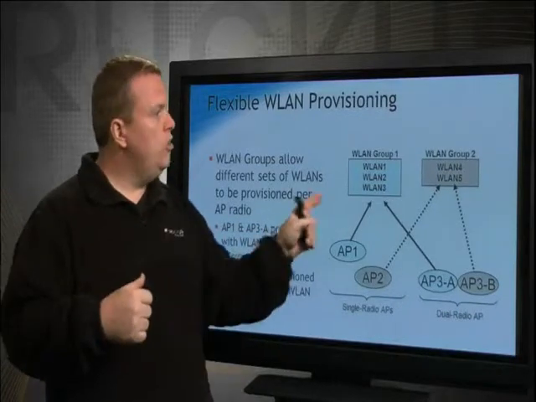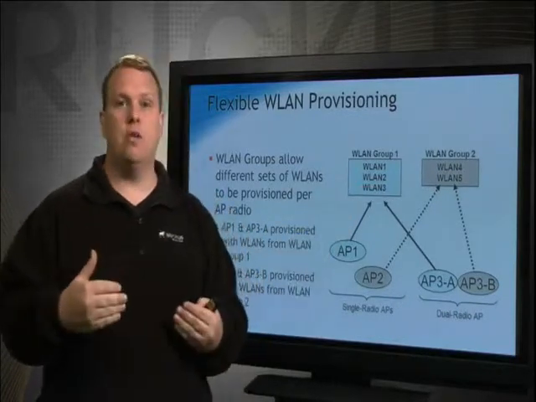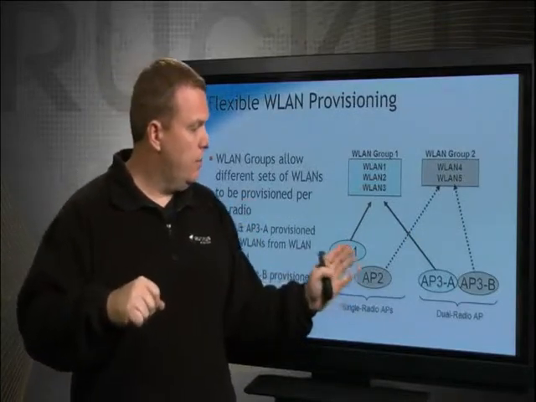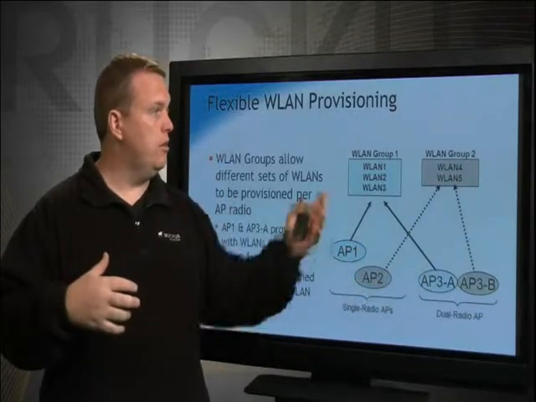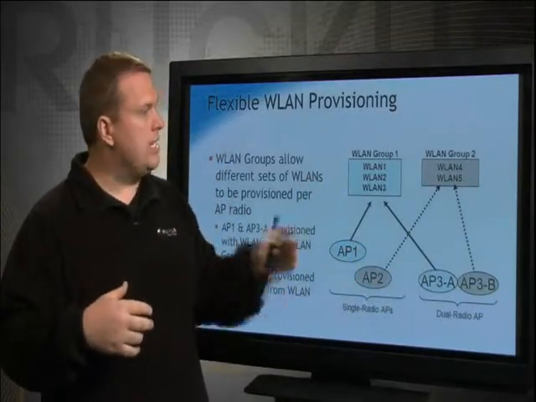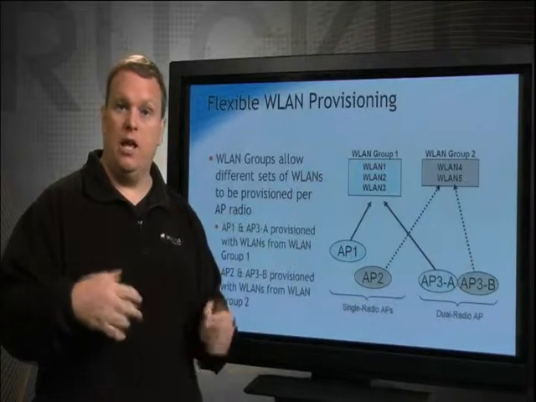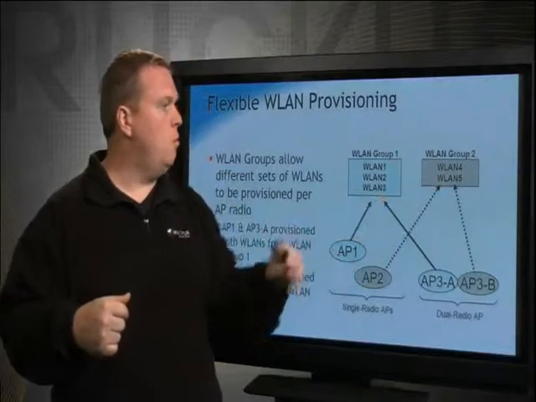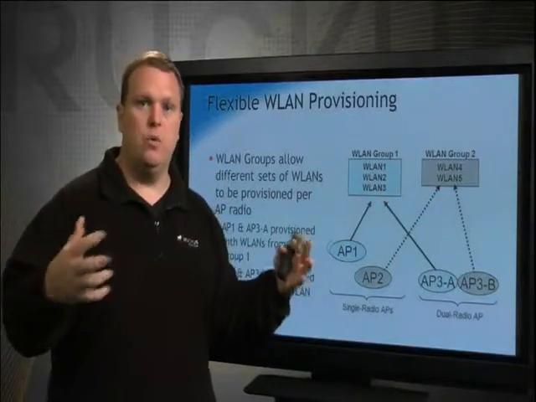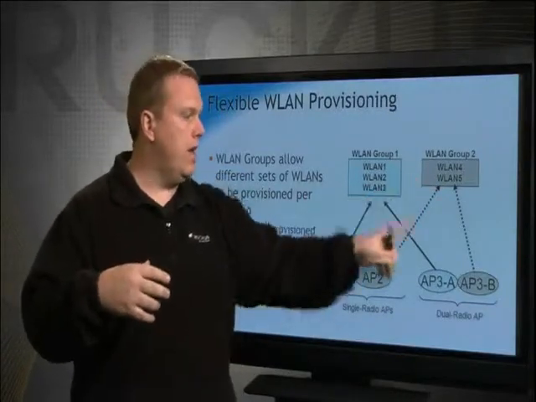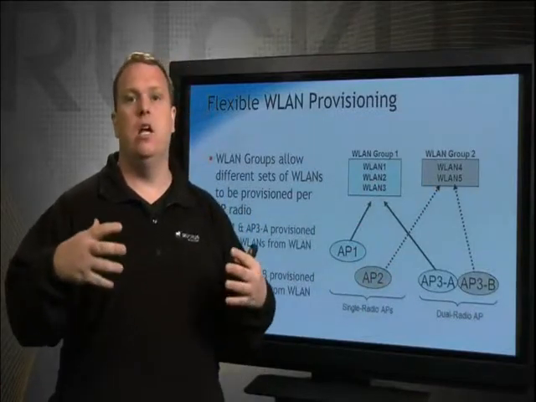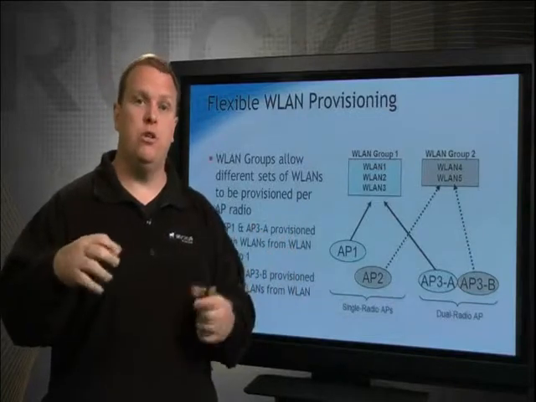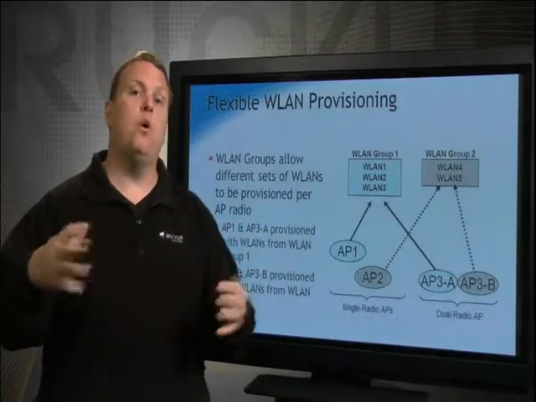You can create wireless LAN grouping very, very simply, where you say this group of access points, in this case we have 2 access points here in one particular group, wireless LAN group 1, which contains 3 wireless LAN SSIDs. But maybe on this one we didn't want the guest SSID. We didn't want these devices to be broadcasting different SSIDs. So you have the ultimate manipulation depending on location and what you want to serve in what areas.